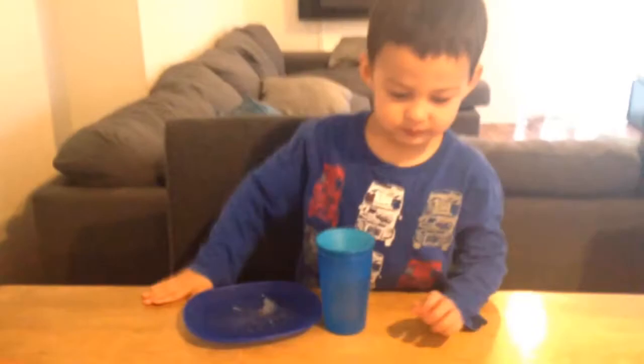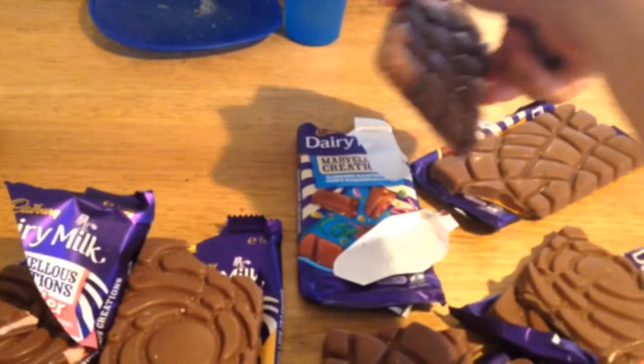So these are all the yummy chocolates that we got. Oh, there's so many. Which one was your favorite? I like everything. Which one was yours, Jay? You like that one? Is that just because it's the closest? Yes. What was that one? That was Clinkers Raspberry and Marshmallow. Delicious. Can we try everything? You already tried everything. We want to try all. That's a lot of chocolate. I think I've eaten too much.